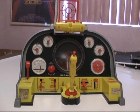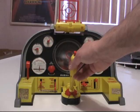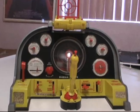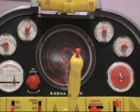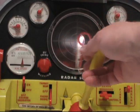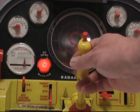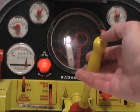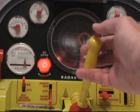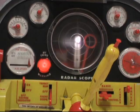So what you can see is the motor starts up, and you can turn on your radar scope right here, and that shows essentially your target that you're going after, lights up. Let me pull in here so you can see that a little better. And one of the games you can play is activate your off-course indicator, and what you try to do is keep that in the crosshairs, if you will, with your joystick, otherwise the red light will come on. And on the top of this joystick you have a red button that will activate your machine gun. So that's kind of a lot of play fun right there.